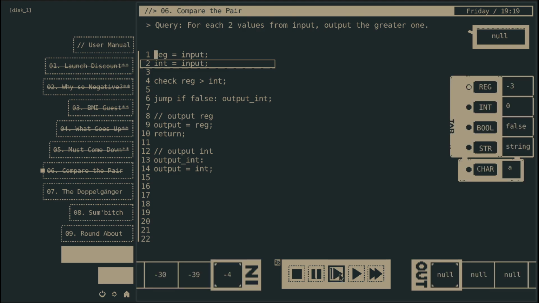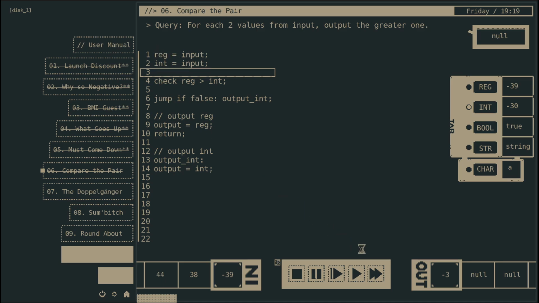So in this instance, we've got negative 3, negative 4. And so we're going to be outputting the reg. And so we output the reg, we hit the return statement. And we go to this, which is weird. But I think that's because we've just already finished this one.